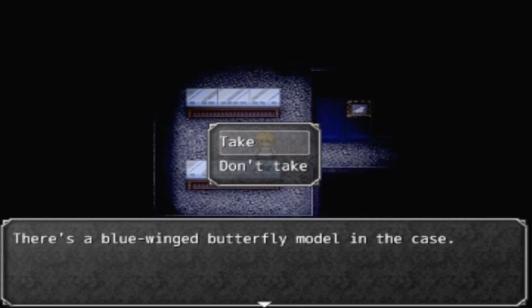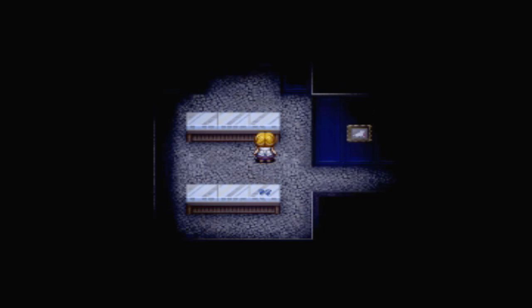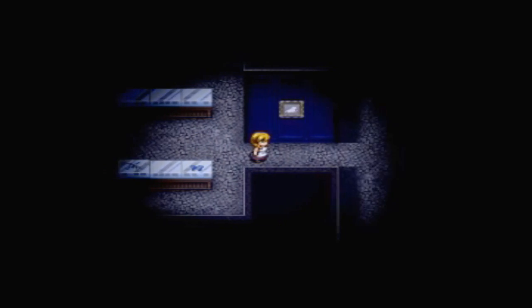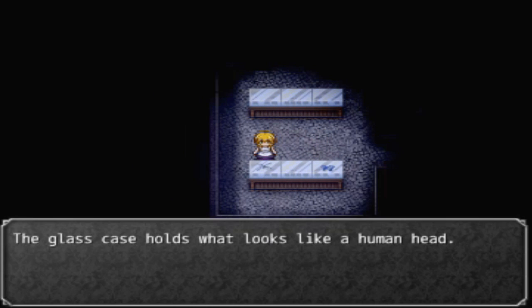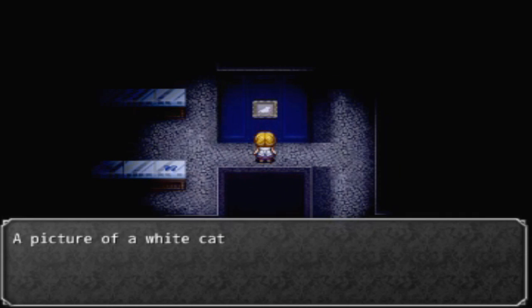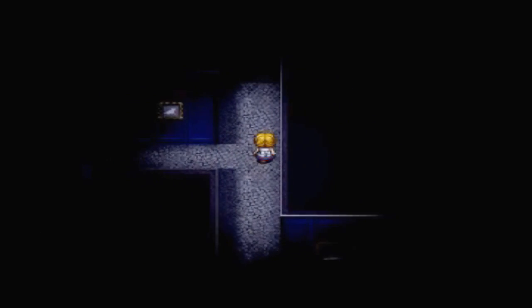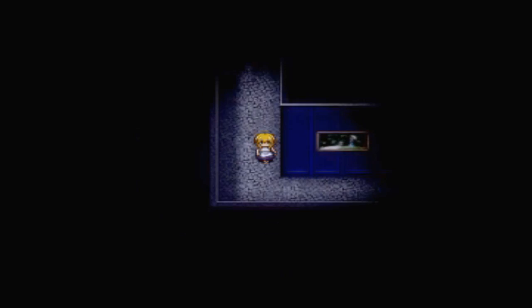There's a blue winged butterfly model in the case. I'm going to take it. The cover and the case. You're going to need something to break it. What the... A human head. The case is cracked. White cat with wool. There's a scrap of paper. Rope in a barrel. I have a bad feeling about this.